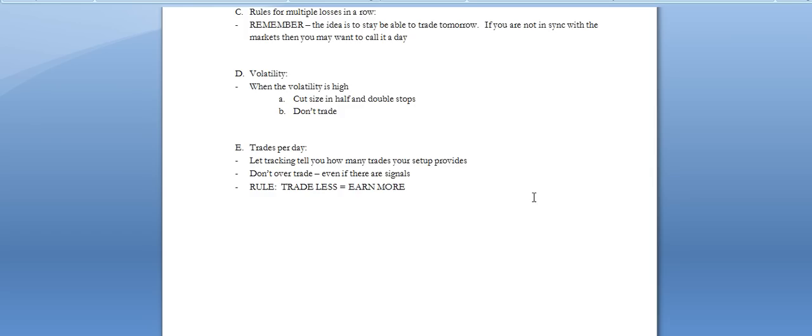And then, of course, identify the number of trades per day. Your setup may be showing that you have 15 or 20 trade setups a day. I do not recommend that. Identify how many trade setups you're going to take in a day. 5 to 6 is probably fairly normal. Up to 10 is over trading quite a bit. And we have a rule: don't trade more. Trade less and earn more. The top traders in this industry are trading a lot less, and they're hanging on to their trades, and they're earning a lot more. And I recommend the same too.